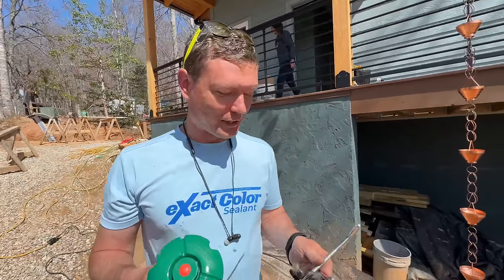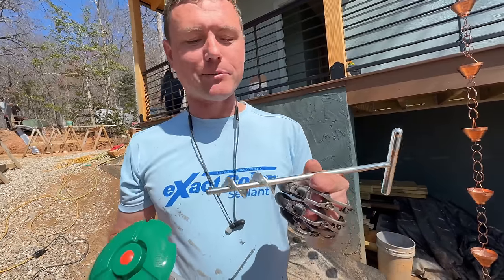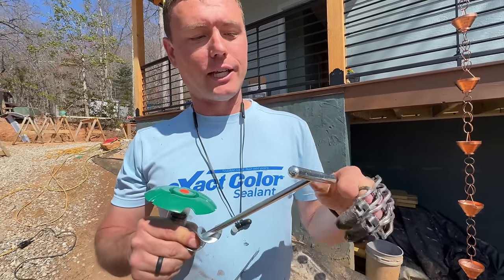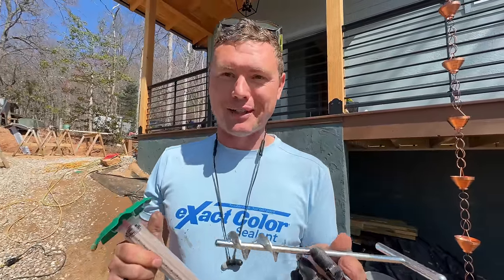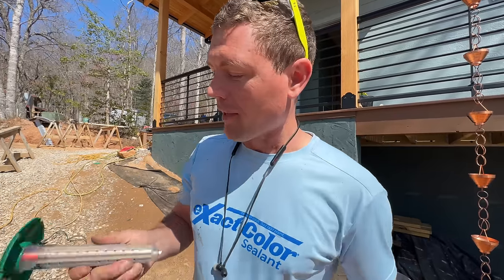So the trick is these have to go in the dirt. It comes with this fancy little auger, which you can take the T-handle off and put in a drill, but they break immediately every time. I've tried it, and it's a wild ride. It's no fun with a battery-powered drill.